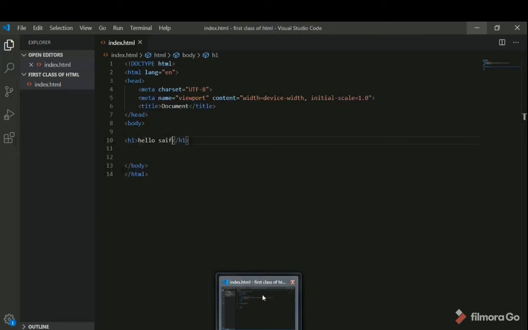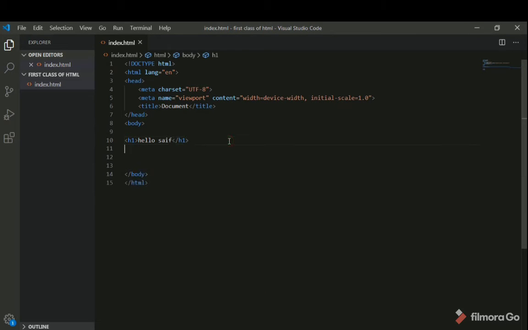So let me write something else and change the tag. Let me write the h2 tag. I'm writing the same words, Hello Saif, and let's see what happened to it.